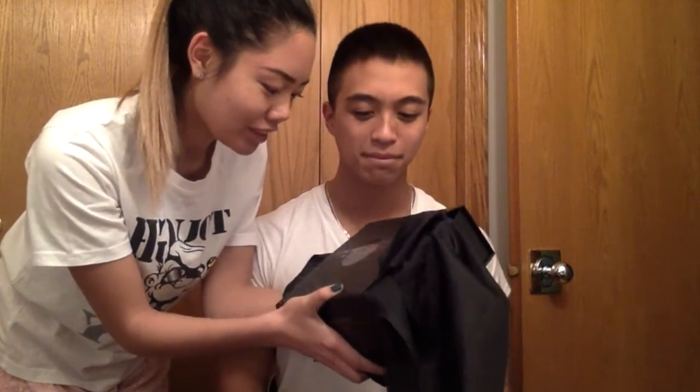So, Mike already rinsed his hair, right? I did. And we're using this box right here. It says Hair Forensic Laboratories, but it was just a box for a blow dryer. Yes. I didn't have anything else to put all my stuff in. So first thing I see in this box is a cape. I'm guessing you put this around your neck, right, Mike? I do, of course.